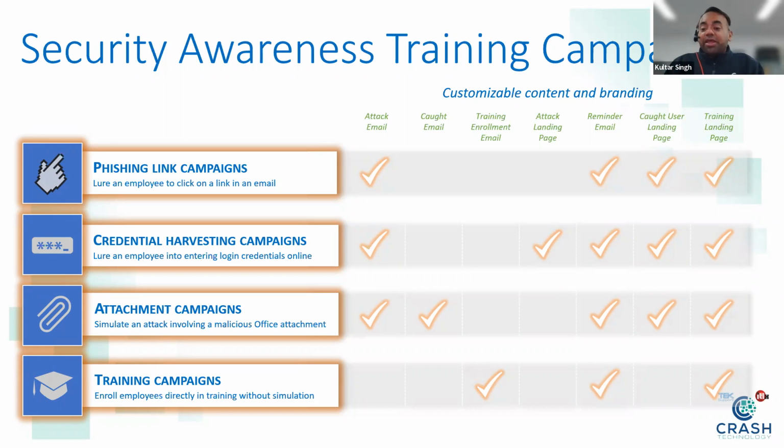If someone clicks on them, then it links to a video and educates them, hey, this is not what you were supposed to click on. So that's a part of your security awareness training. So phishing link emails can be sent out, and campaigns on people trying to get password information or luring your employees to try and put in the credentials where they don't need to. That's something which is being automated as well by different vendors, different companies. They send out emails or attachments or send them a link to a different website, and they try and click on that, and it takes them to an informative video saying, hey, you should have checked this.